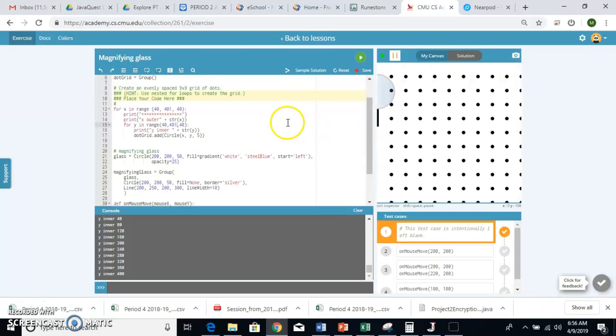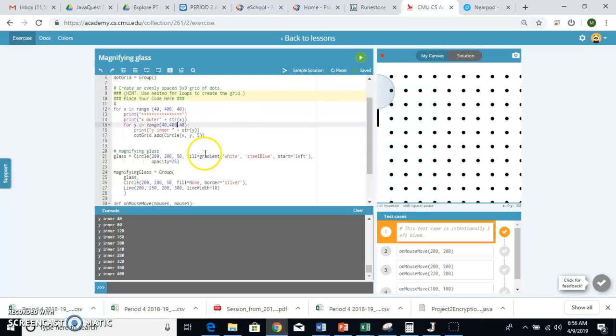And if you divide 40 into 400, you're going to get 360 as an even amount. So you want to make sure that you don't go further than that. So you want to make sure that both of your loops are going to stop at 400 for the limit of the loops.